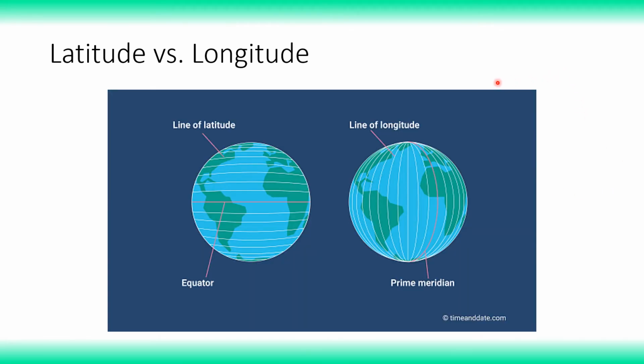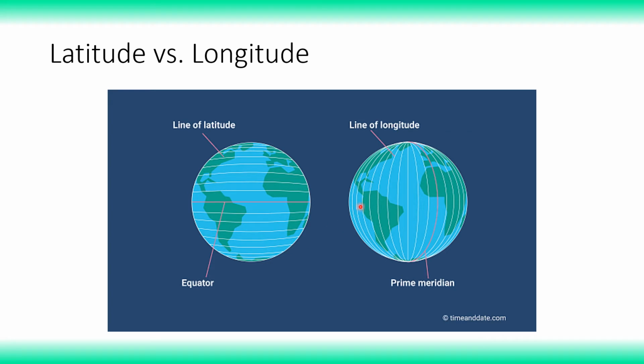So before we continue into examining this further, let's just take a moment to discuss the difference between latitude and longitude. Lines of latitude are, if you ever look at a map, maybe you guys could pull one up now, these horizontal lines that run left to right or right to left, or east to west, however you wish to describe it. The lines running east to west are lines of latitude, and the equator is the one in the middle that divides the Earth into a northern hemisphere up here and a southern hemisphere down here.